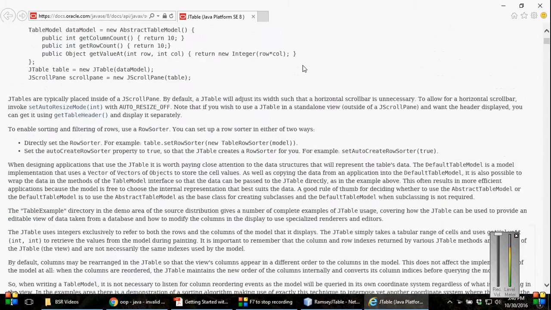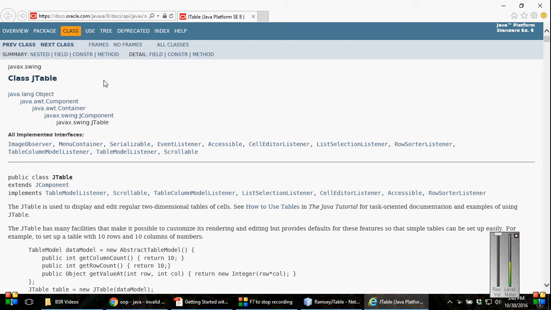I'm kind of doing this a little differently because I've been looking forward in some of the future assignments that we have, and I think one of the things we were going to work with was MySQL. And something that's really important with databases is tables, and so I wanted to talk about the JTable component that's part of Swing.